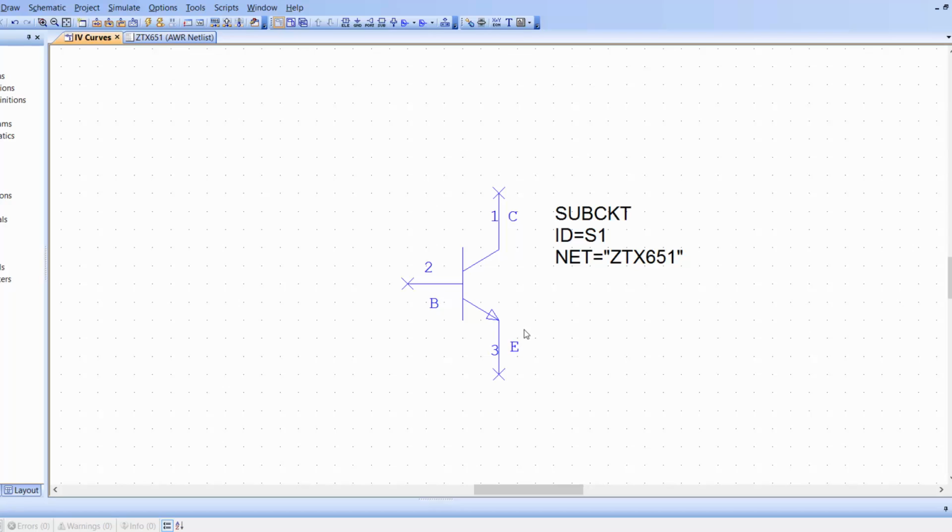So we mentioned that first we want to verify that this model is working correctly and that this assignment of pins, for instance, has been done properly. This is quite easy to do. We simply plot the IV characteristic for this transistor. How do we do that? Well, there is an element in Microwave Office that allows us to do that very simply.